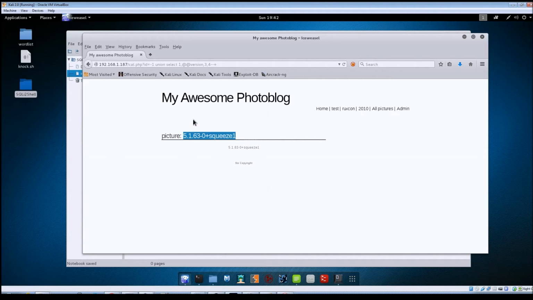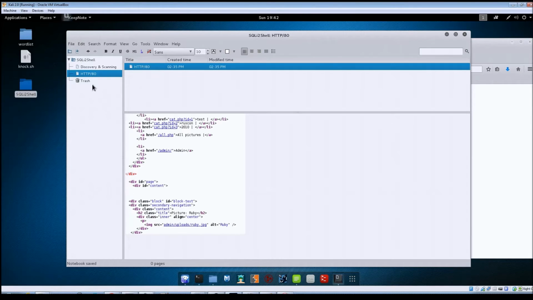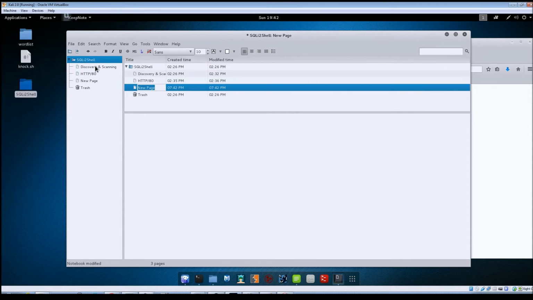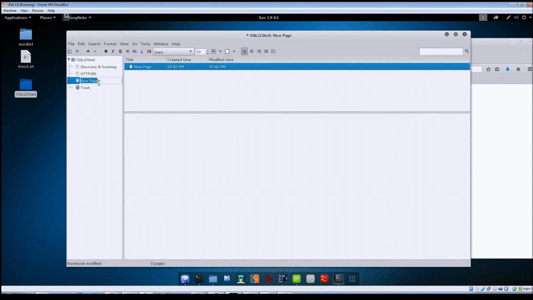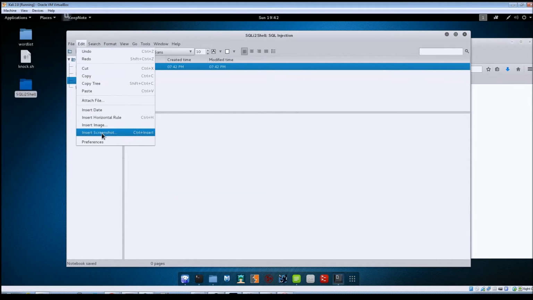So now while we're doing this, since I've already got it up, let me go back. Let's create a new page within KeepNote just to keep track of this stuff. I'm just going to call this one SQL injection. Come back to our site, and then I'm just going to do a screenshot of this entire page here.